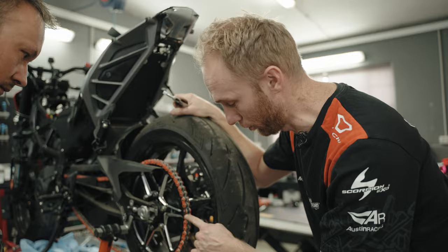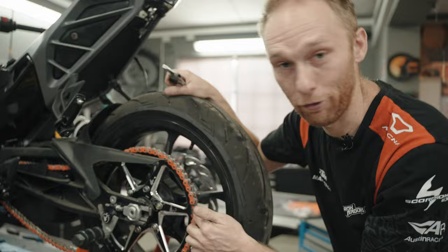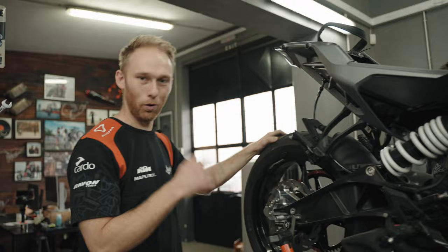A few moments later — better. Let's leave it to the pros. That's the Rock-On tech tip: the position of the clip should be in the counter direction, meaning the opening should face downwards, not in the direction of rotation, because it can hit a plastic or something and fall down — and that means the chain falls down too. You don't want that. The sprocket side is now done with the longer chain.